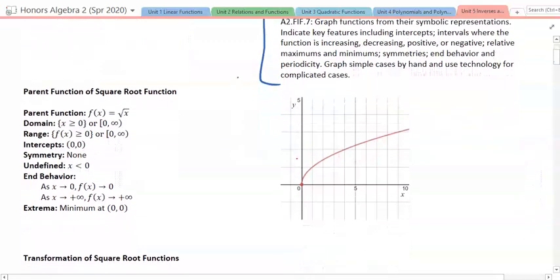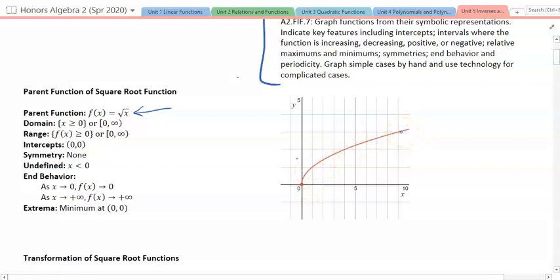So a couple things we're going to talk about first is the parent function of square roots. And remember, when we talked back in chapter 2 about transformation of functions, we always go back to that parent function first. And so we want to understand what is the parent function of a square root function. And so remember that a square root is just like the square root of x, right? And so when we graph that, it gives us this picture here.